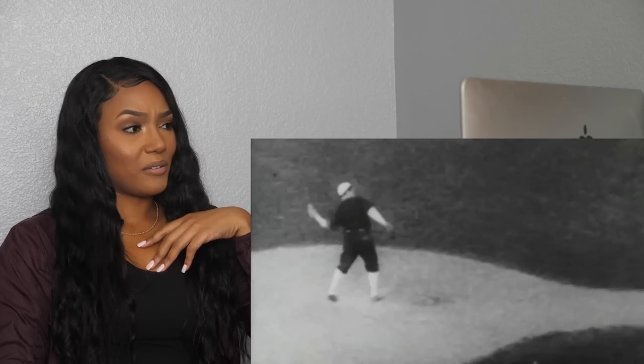And he could throw the heck out of a baseball. The thing not to lose sight of is that he was a tremendous pitcher. He might have been a member of the Baseball Hall of Fame had he never picked up a bat and become an outfielder in his life. He could play every position.